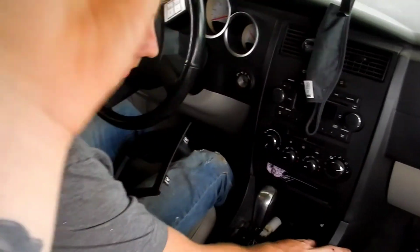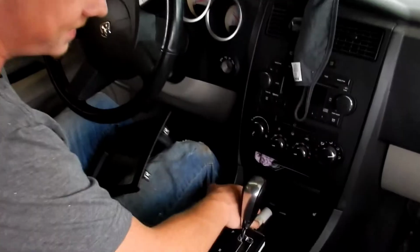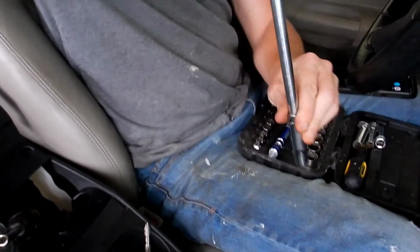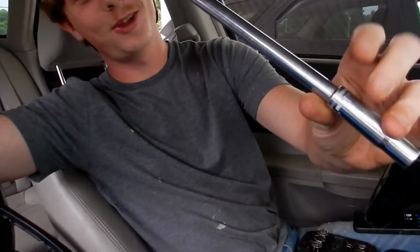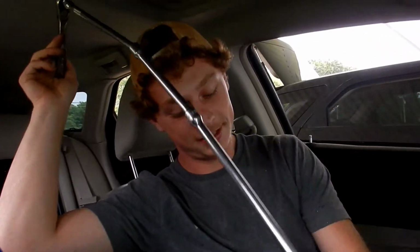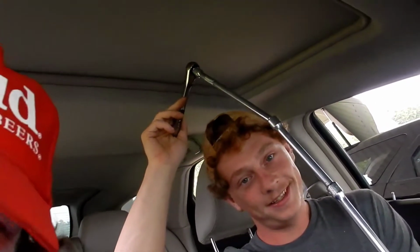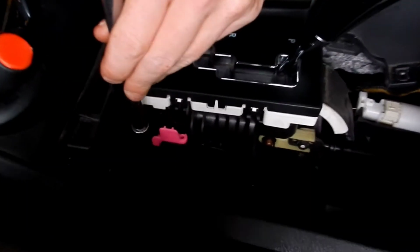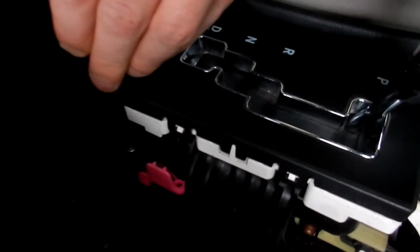I guess I'm running over again. So this is what's gonna work for us. Okay, we got an extension here with a long 10mm socket. Now the reason you want that is because your short stuff's not gonna get on there. So you're gonna get down on there, dude.